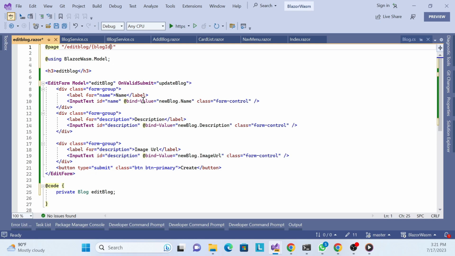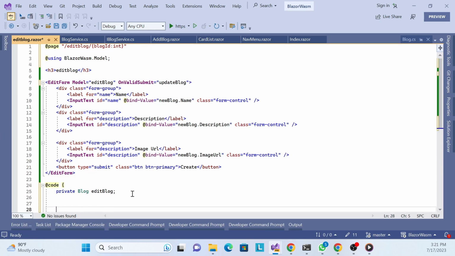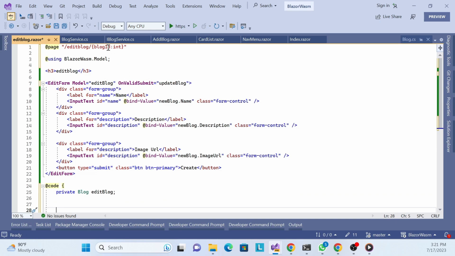Also pass the type. I pass it as integer because as of now we are passing an integer, and we have to use the same here so that we can serialize whatever id we get from that navigation.